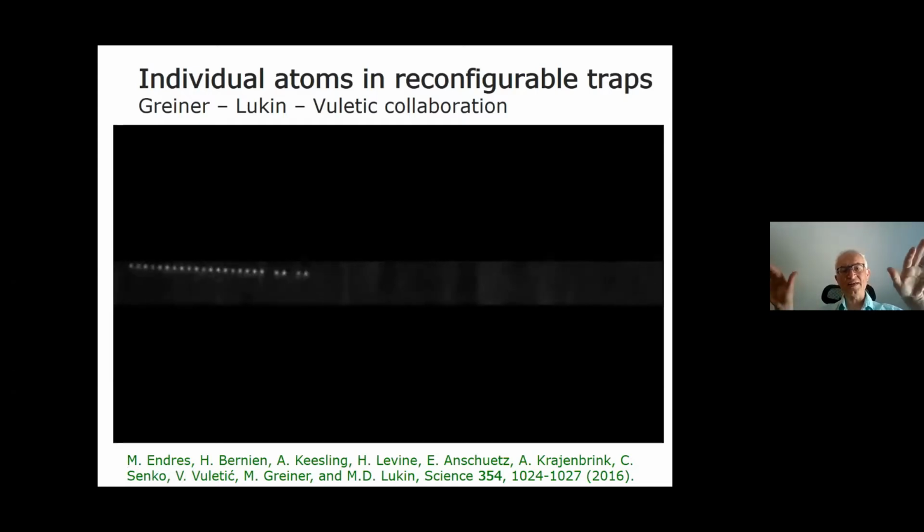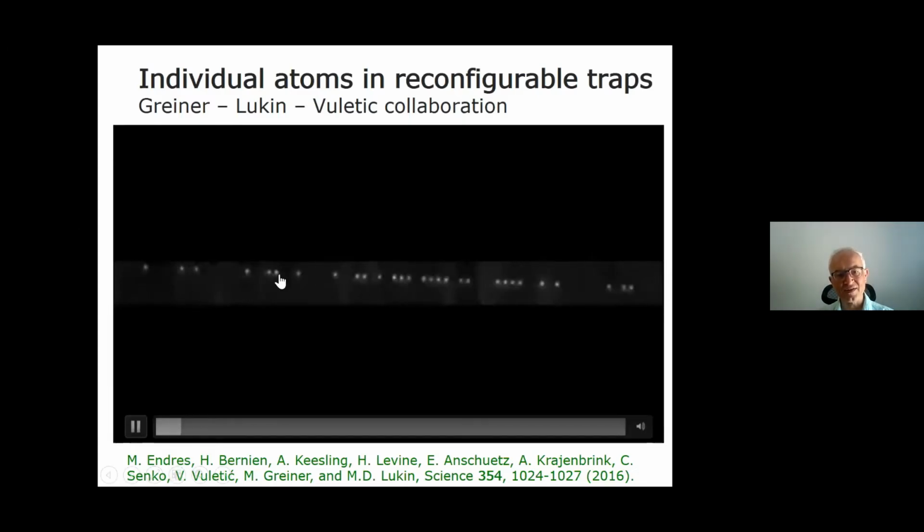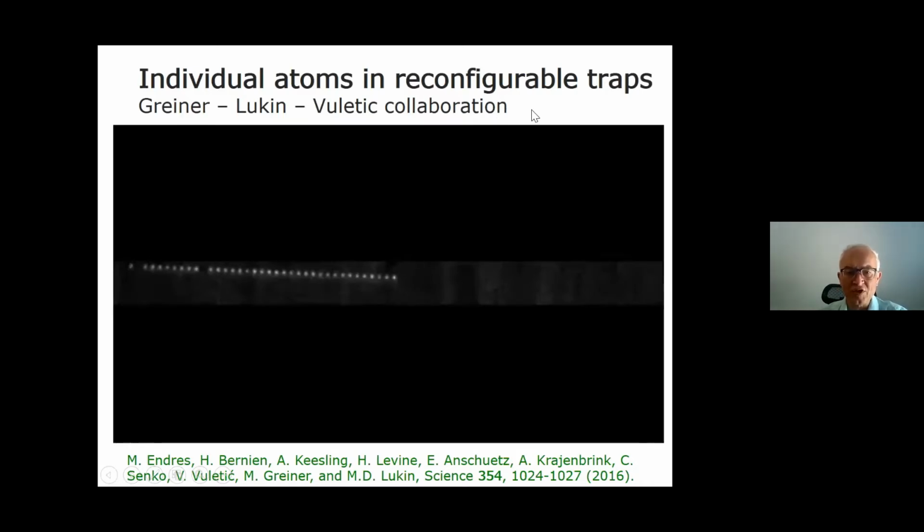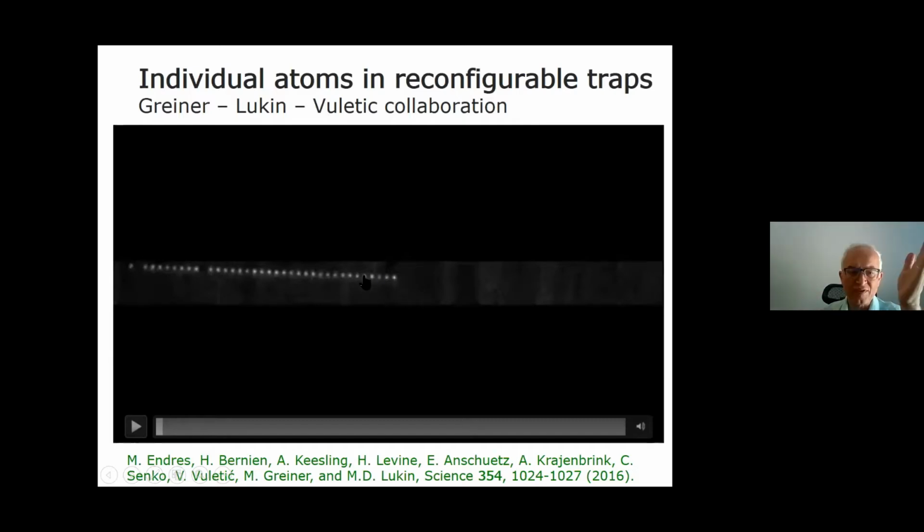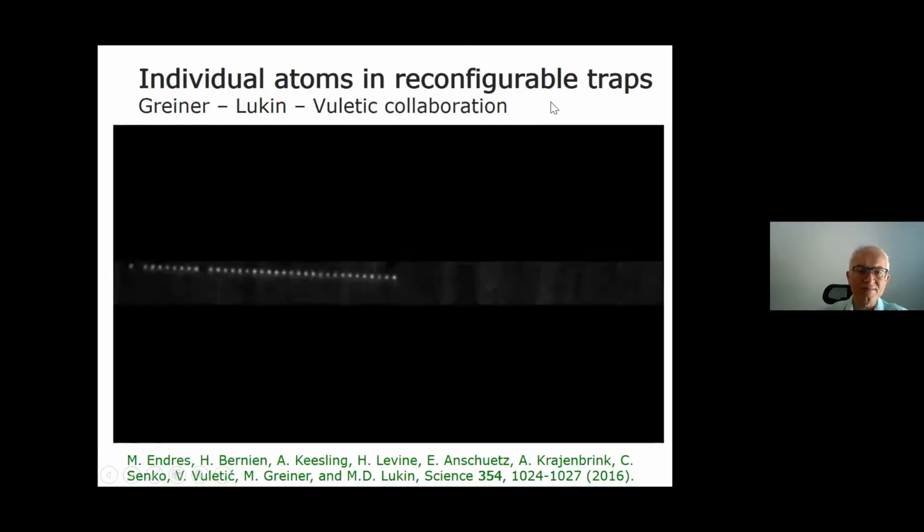And so you can see that we can take these randomly filled things and then move them over. And most of the time, we get a full pattern without any holes. Once in a while, you will see that, during transport, one atom was lost. For instance, here, one atom was lost, etc. So let's say in this position here, you can see that one atom was lost. But basically, we could make these compact strings of atoms over distances that we can optically resolve. So the distance between these traps is, I think in this picture, typically we work between 3 and 10 micrometers. This is probably 5 or so micrometers.